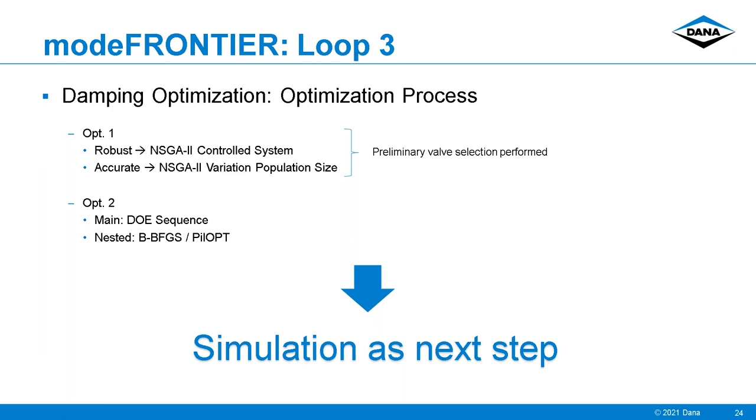Thanks to an if node in the workflow, only the combinations present in the list of best valves are passed to the nested optimization for the dynamic performances, which returns, as mentioned, the searched current. Unfortunately, we have not yet completed the second part of the loop, also due to the choice of the nested optimization algorithm, so there are no particular results to show yet. What we expect to find, however, is a map of optimal currents that optimize the dynamic behavior of the vehicle according to the selected maneuver.